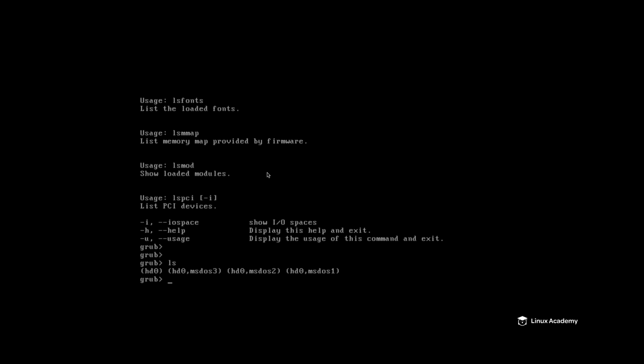Now because GRUB is able to understand, in other words, interpret and read both partitions and file systems of a wide variety, we can actually snoop around on a file system just by using the GRUB device ID.